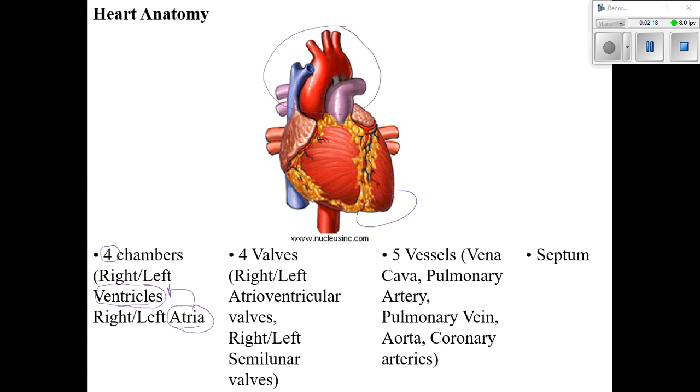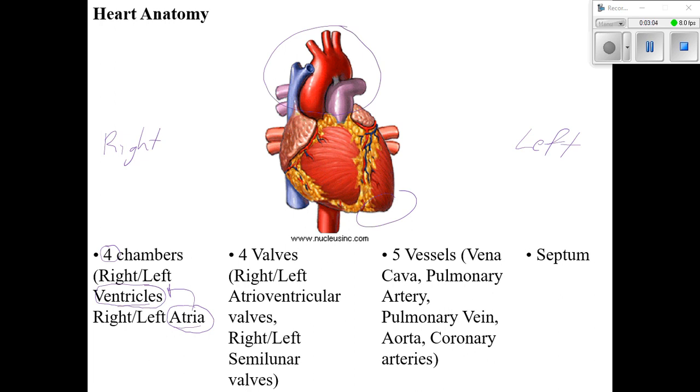In terms of the right or the left, when you're looking at the heart, it's always as if you're taking a look at it on someone else. So what is the right-hand side of the screen is in fact the left side of the heart. What is the left side of the screen is the right side of the heart. And that is important because if you don't figure that out right from the start, everything is going to be backwards from that point on. The left and the right and the front and the back is a little more difficult to figure out without cutting into the heart, but that is the orientation on this one here. And we'll see more clearly when we look into the heart how you can actually determine what is the left compared to the right side.